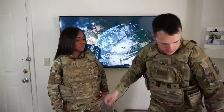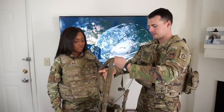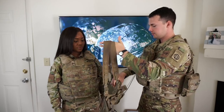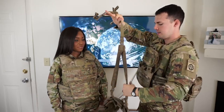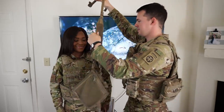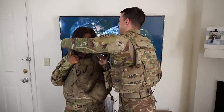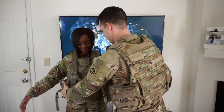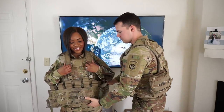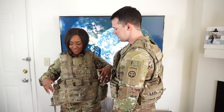And then what you could do is use something called an IFAC, which goes over your kit. So I'll kind of show you how it would go. Just take this. Don't be disgusted by it. I'm not disgusted, I'm just sad because it looks like more heavy stuff. So it goes over like that, and then it fits on across like so. And then you'd have buckles mollied into your IOTV, and that's how your setup would go. And you could put all your magazines right there.